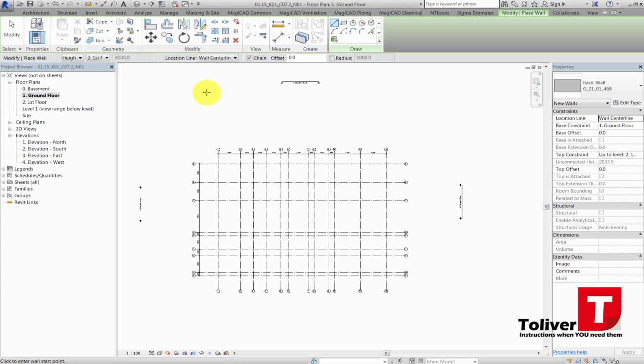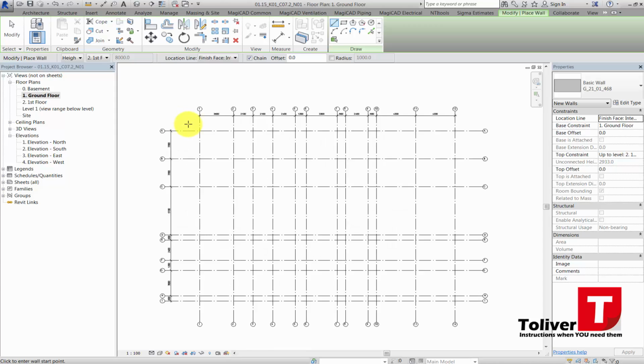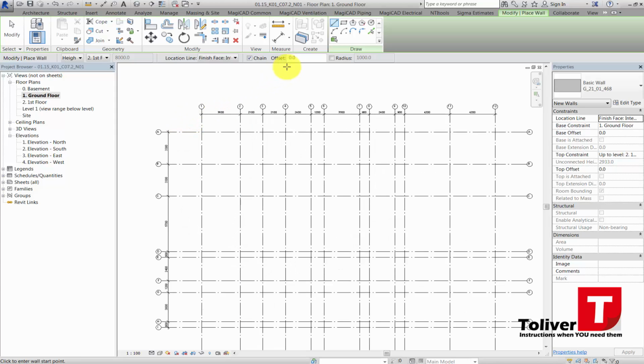What I want to do is I want to use the finished face interior like this, because I'm going to be placing or offsetting my wall by what is going to be 54 millimeters.